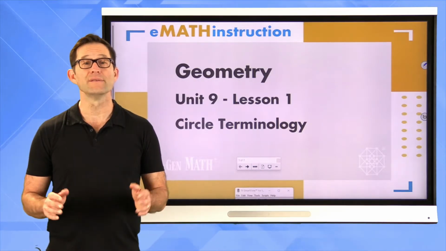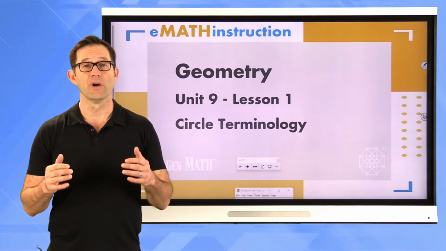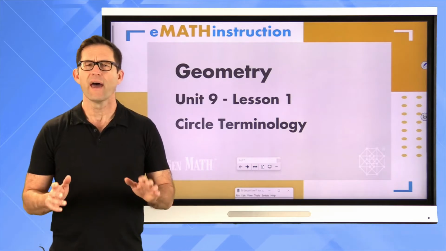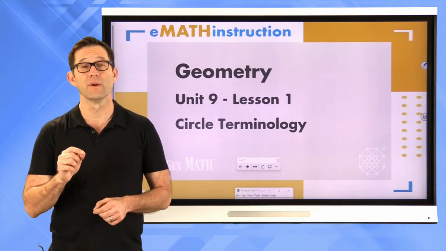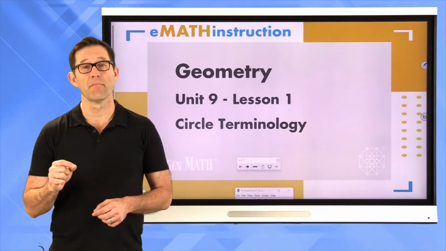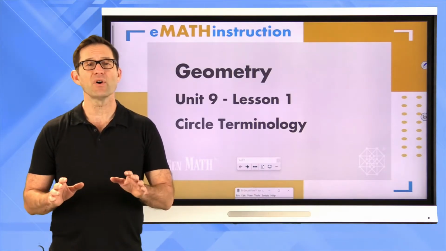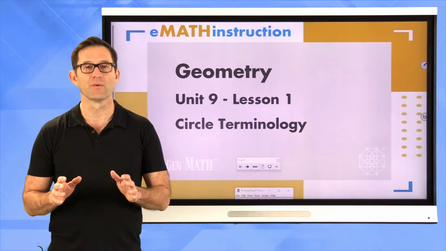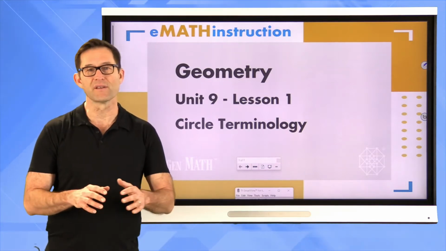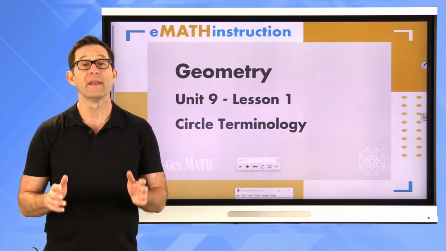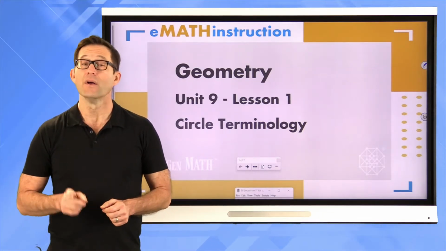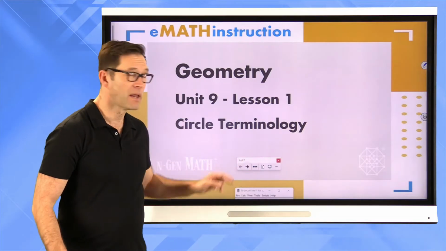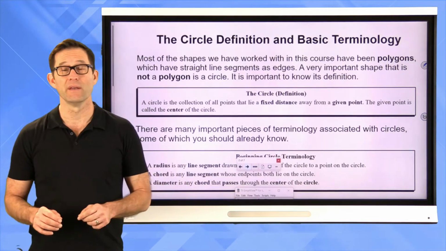Now Unit 9 is devoted entirely to the geometry of circles. And I'm not talking about the area and the circumference of circles. We're going to be discussing those in Unit 10 when we look at measurement and modeling within geometry. I'm talking about all sorts of properties of circles that don't have to do with the space inside them or the length around them. And it's really impressive how many properties circles have. So let's get right into it today by learning some of the essential terminology we need to know.